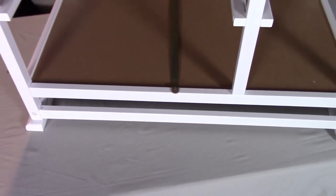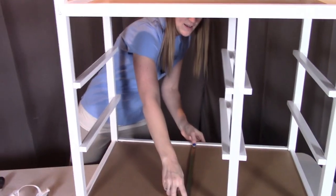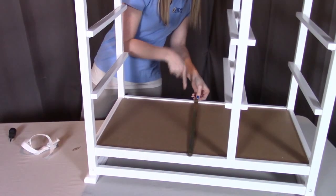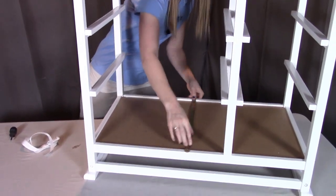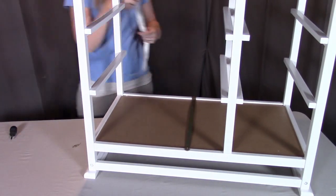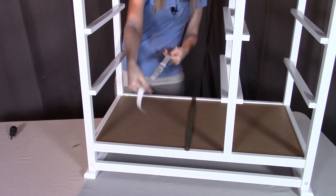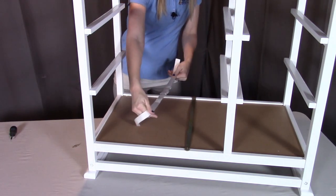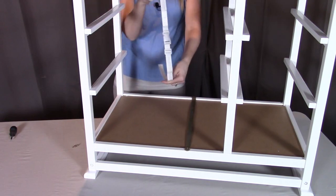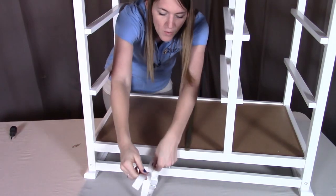So this is going to go from one of the small holes on this side to the small hole on this side. And the curve of this metal piece should match the curve of the drop down and going back up so that it's snugly held down. Now when you're putting the belt on, it's important, since I have it upside down, to realize that the belt needs to go like this on the underside, so that when you flip it over, you have the top of the belt facing upward. So what I'm going to do is it's going to go around this underside like so.